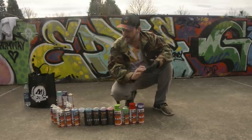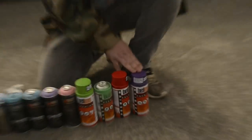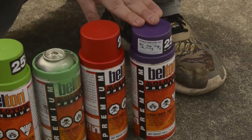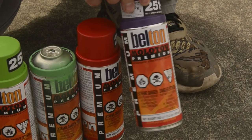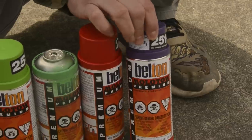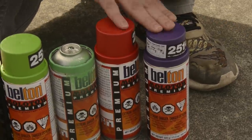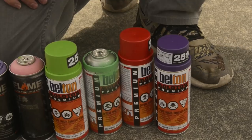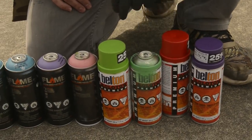Before I get started let me give you a quick rundown of all the different colors we'll be using today. First we have Current - if you haven't used it, it's probably one of the most banging purples you've ever used. Used to be known as Cess Violet, so if you've used Cess Violet and you see 042 Current, it's the same exact color, just a different name. Gorgeous shade, very much like the Lakers purple. We also got Traffic Red and Cacao 77, one of the best greens I've used.